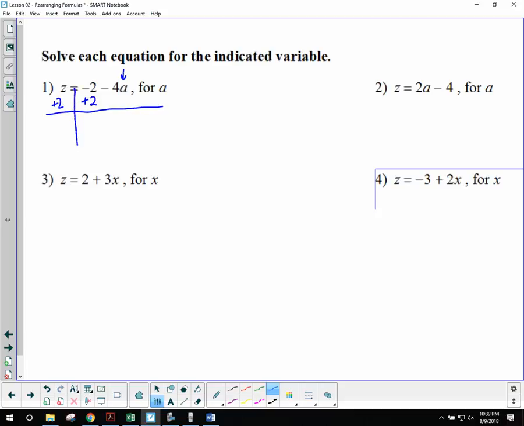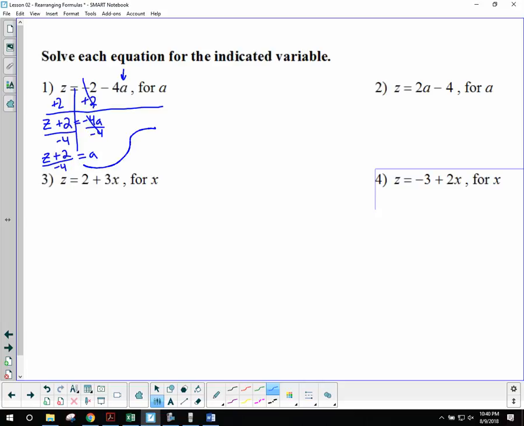So, those cancel. If you look over here, Z and +2 are not like terms, so keep them separate. I'm going to put a little line through my Z. +2 equals -4A. Well, now we got to get rid of the -4 off that A. They're next to each other, which means they're being multiplied. So the opposite is to divide. Okay? The -4's cancel. So we just bring down our answer. A should equal Z +2 all over -4.